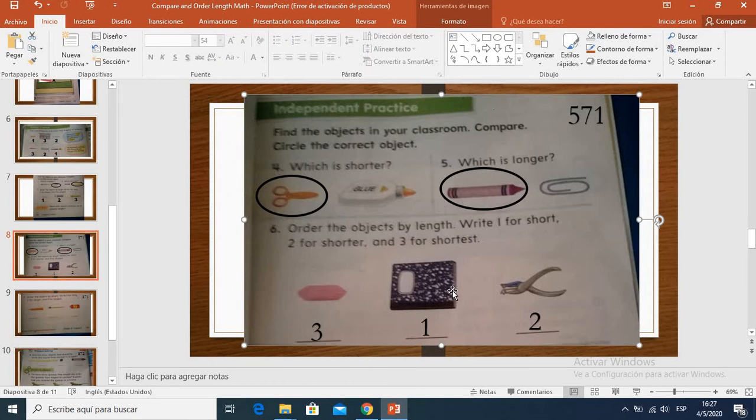Okay? Maybe it's something like confusing, but I will explain you in Spanish. Un cuaderno es corto. No, un cuaderno no es largo, es corto. Todos estos 3 objetos son objetos que son cortos, ¿ok? Pero, aunque uno sea corto, otro es más corto y otro es más corto que el primero. Entonces, the notebook is short.